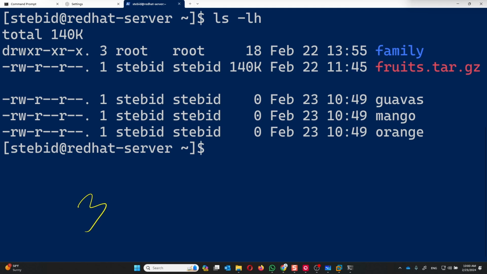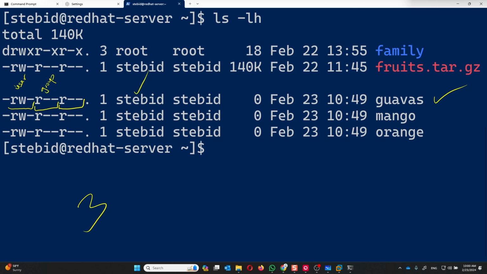So this is R, W, and then there's a hyphen here. The next one again, R, hyphen, hyphen. These are 3 characters. Another 3 characters. So in this case, on guava, the very first set of permissions belongs to the user or the owner of the file. The second one belongs to the group.